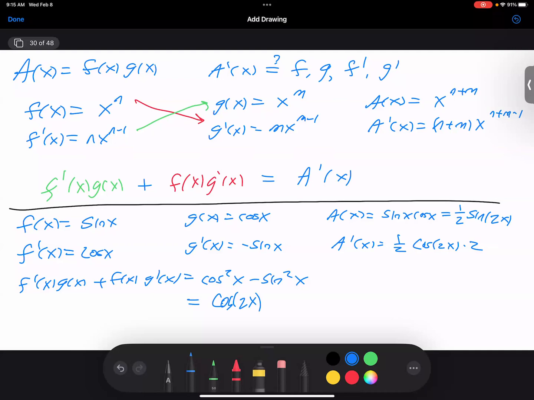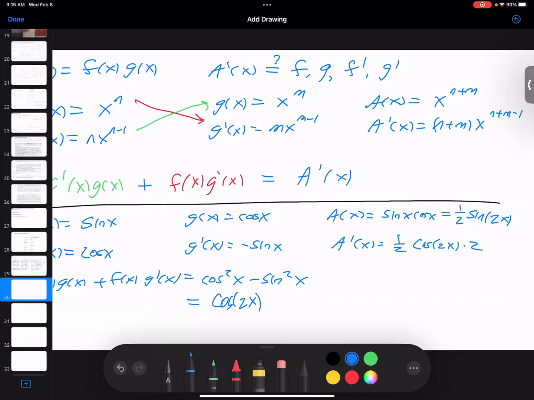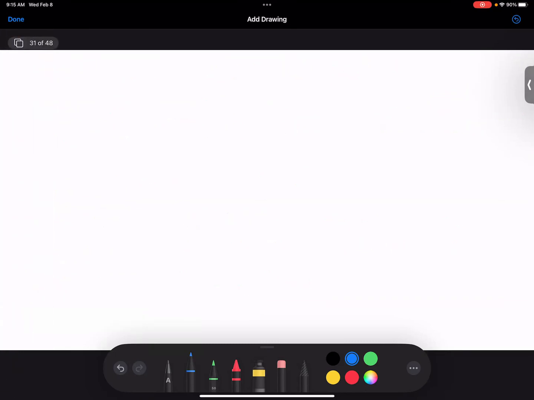This is another way to give evidence that the product rule is right. Again, this is not a proof, but whenever you're trying to do something in life, if you can check some special cases, if you can build some intuition, this is extremely valuable. We now have a sense of what the product rule should be and why we have these strange combinations. So now let's go through and actually see how you would prove it.